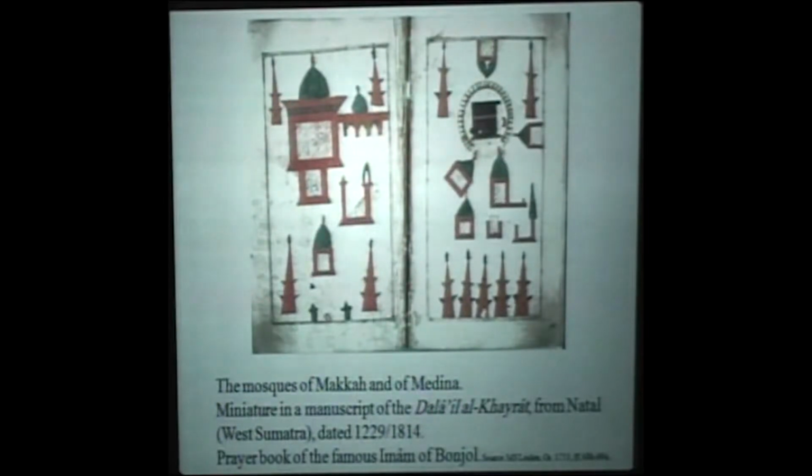Now, Mecca has not come into my discussion of Dala'il al-Khayrat at all, simply because it does not occur there. It is not an issue in this prayer book. This prayer book is exclusively, solely devoted to the blessings, the saying of blessings over the Prophet Muhammad. And now here again, you can ask yourself, if there is an image that is given in a book and the explanation why this image is here is not given, cannot be found in the book, you have to search for the explanation outside the book.